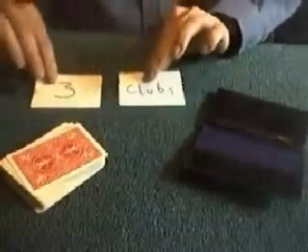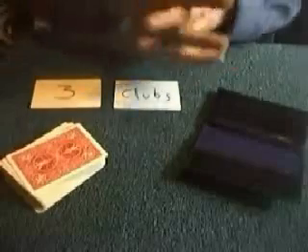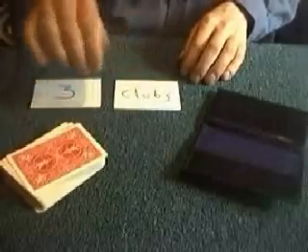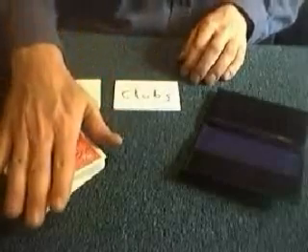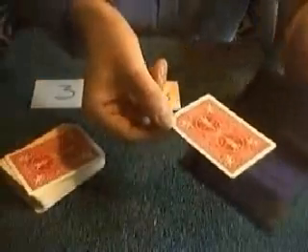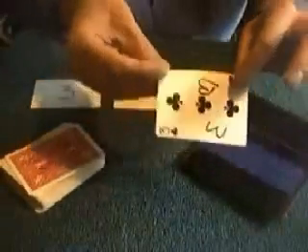Again, these are examinable. Of course, spirits can do weird and wonderful things. One other thing they can do is they can move things. The spectator can now place his or her hand on the pack, will the card to leave the deck, travel across the ether — and there's a zipper compartment in this wallet. Inside this zipper compartment, there is in fact a card. The spectator can remove this card, and they should be amazed to find it is in fact their signed selection.